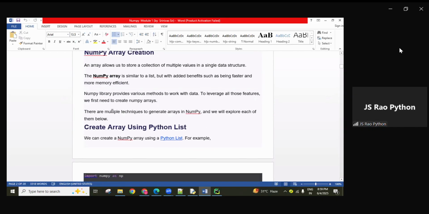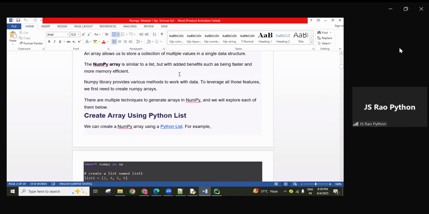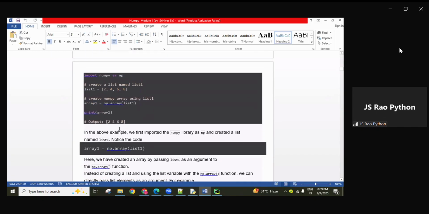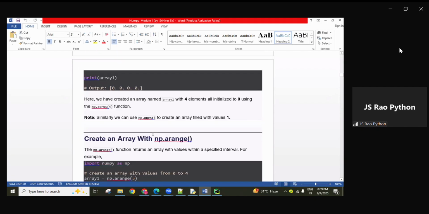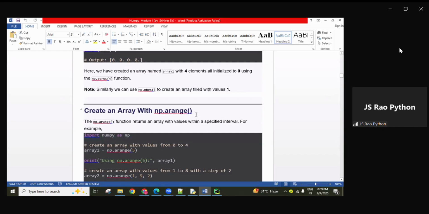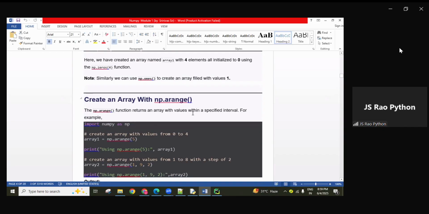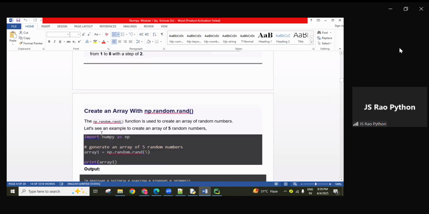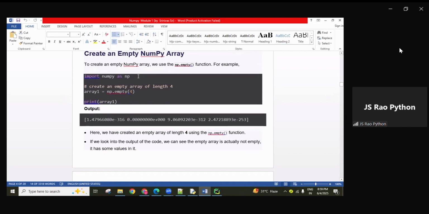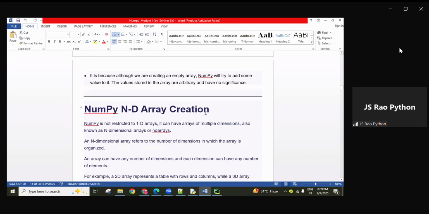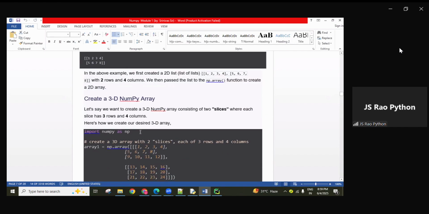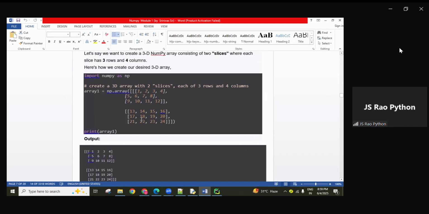So creating the arrays, guys, using the array function. We have an array function. Along with that function, some inputs we are giving. So with the Python list, how to create, with the zeros function, how to create, and with arange, I mean arange means array range. So here what are the inputs it takes? First input is what, second input is what, third input is what, everything explanation is given. Check it out. And the rand function related, empty arrays how to create, and the n-dimensional array how to create, 1D, 2D, 3D like that, guys. So how to create these array objects. I explained all these things, 1D, 2D, 3D related.